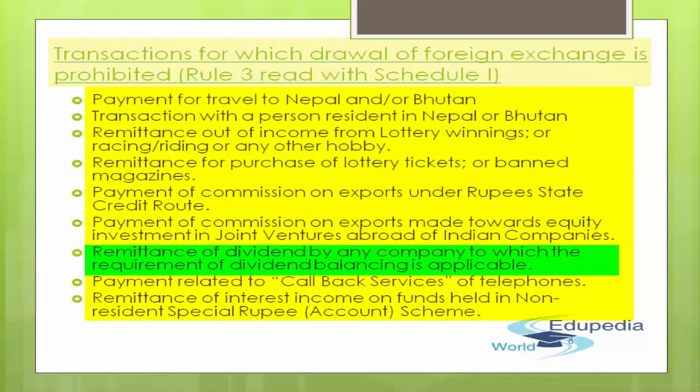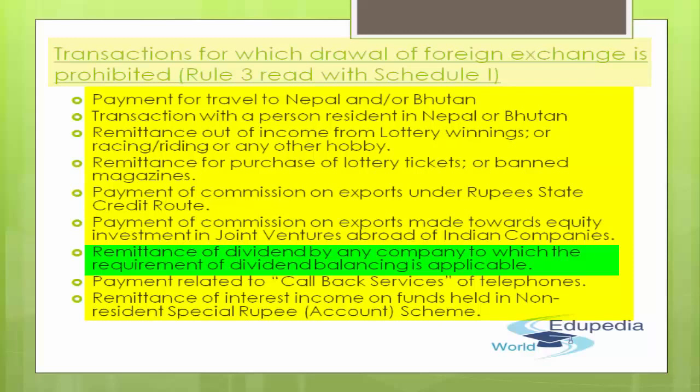It is all about the repatriation of the profits which have been earned by the foreign investors to their home country. Because of this dividend balancing application, in many countries there are some restrictions on repatriation of dividend outside the country, and these restrictions basically require that the outflow of foreign exchange on payment of dividend shall not exceed the amount of export earning of the company. So you need to ensure that what amount you exactly earned and what amount you are paying back. You need to have that kind of balance. That is what dividend balancing is all about.